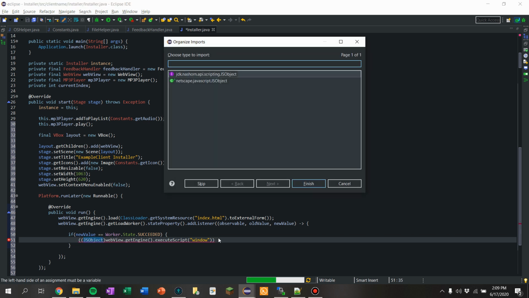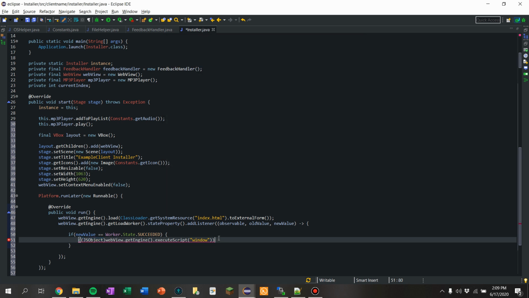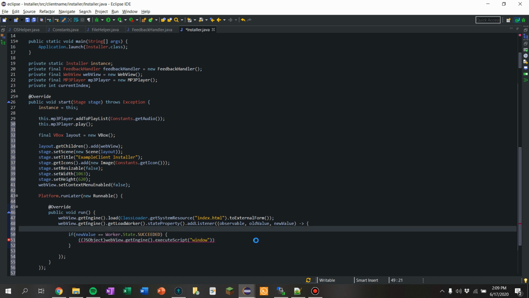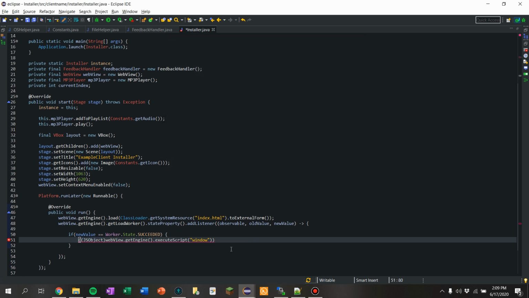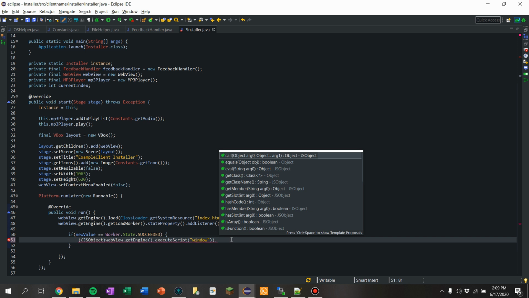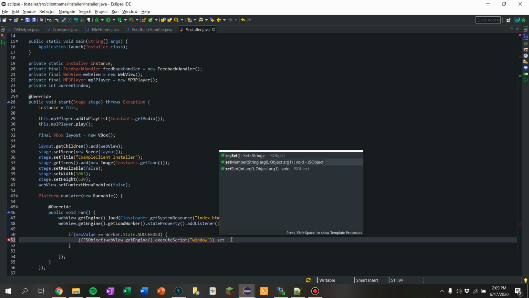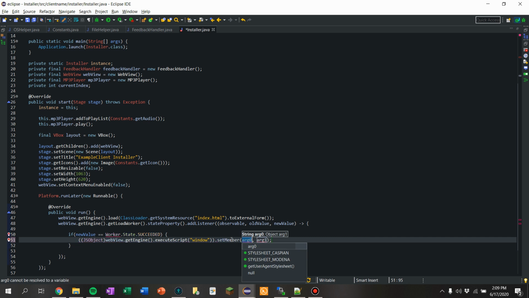And we will import it. I don't think that's the right JS object, though. Maybe it is. So, I guess it is the right JS object. Just didn't recognize the import.